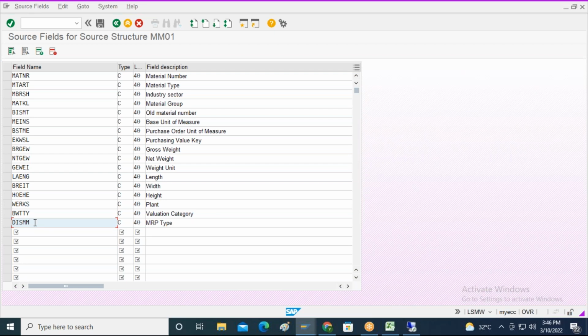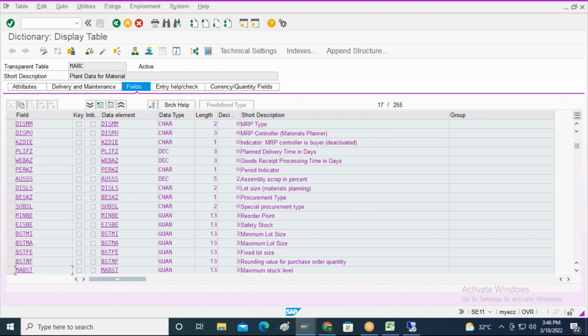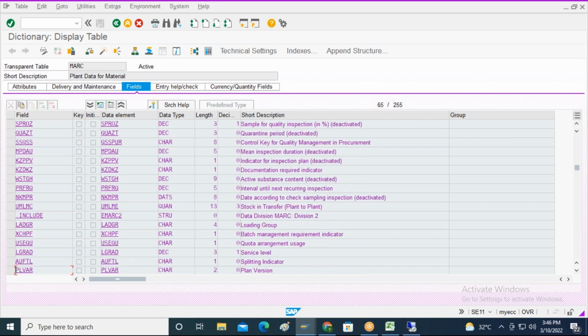Length difference is there. You see here, it is two characters like that, but you just put 40 for all materials, maximum 40. For all fields, you can put maximum 40 characters. Okay, now, like that, I want to take some of the mandatory fields. Let me take all the mandatory fields that are there. Okay, so these are fine.